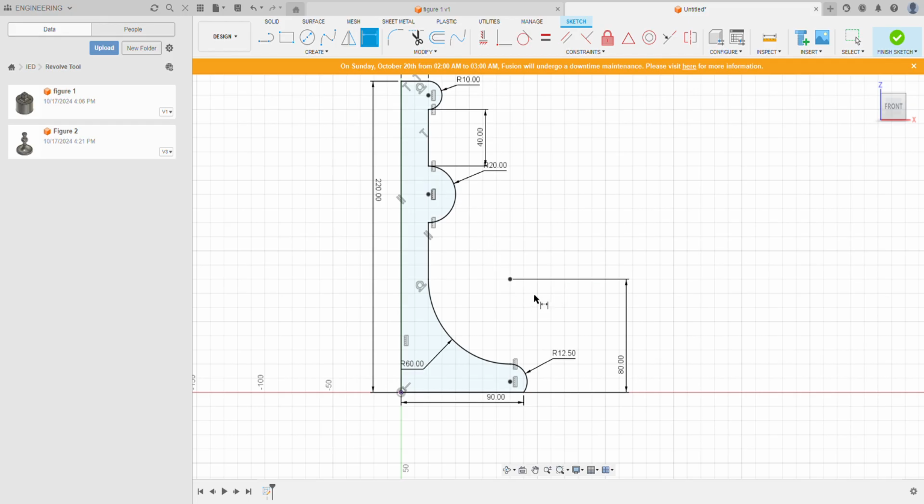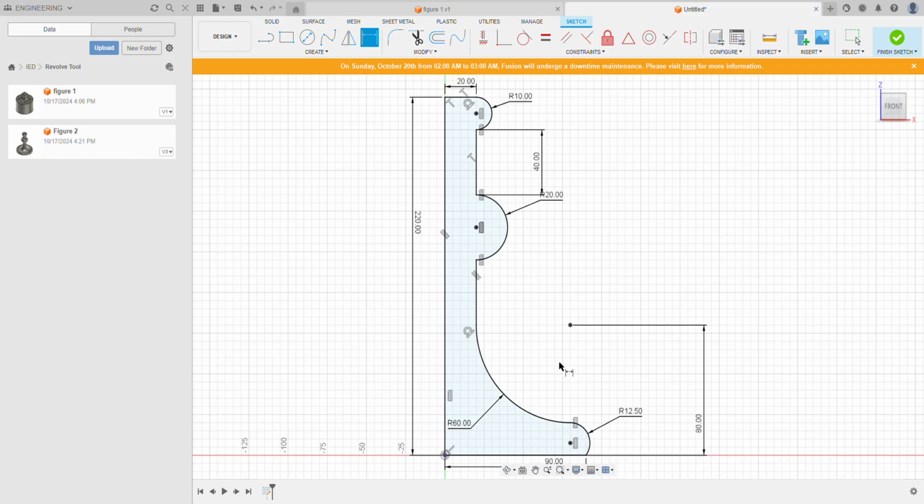3D modeling is a very methodical process. That being said, there are multiple ways you could have done this. You could have done it line by line, then make an arc, make a circle, make sure all the stuff is vertical with the constraints, draw another line, draw another circle, make sure its constraints, and you can dimension it as you go. Personally, this is how I like to do it, mostly because I am very comfortable with just putting constraints down. Because as you saw, by the time we got to the very last thing, there was only one possible way for this arc to actually work, and it would only work if this is 12.5.